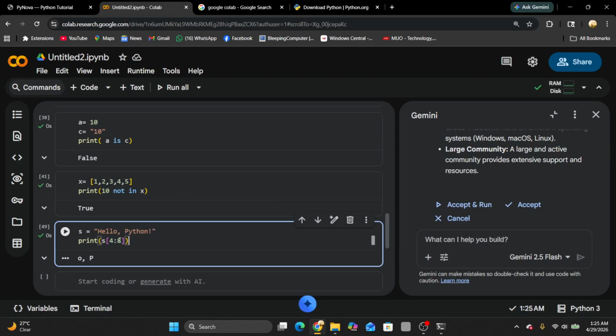Always remember, whatever is at the last index will be excluded, but the first index is included, just like 0 to 3.